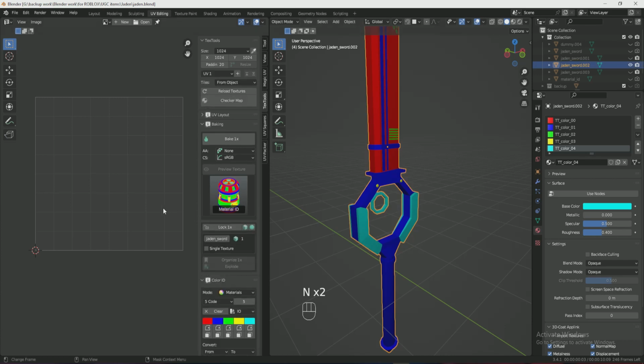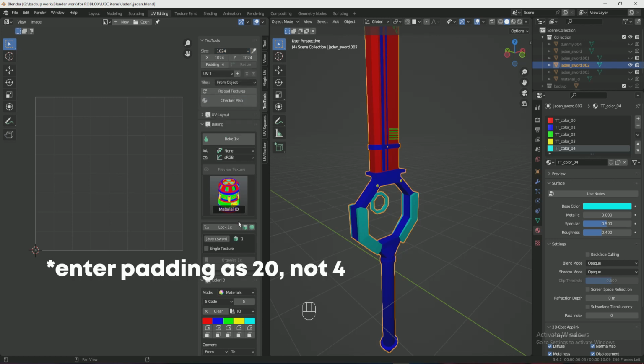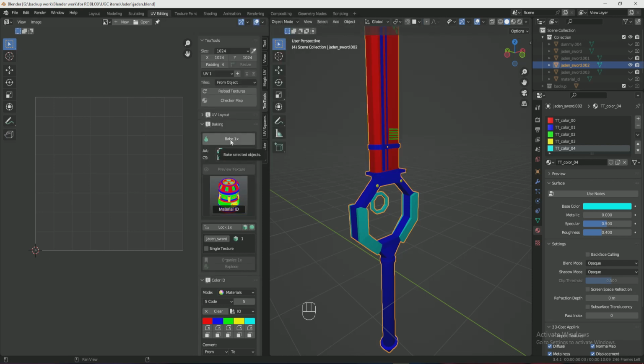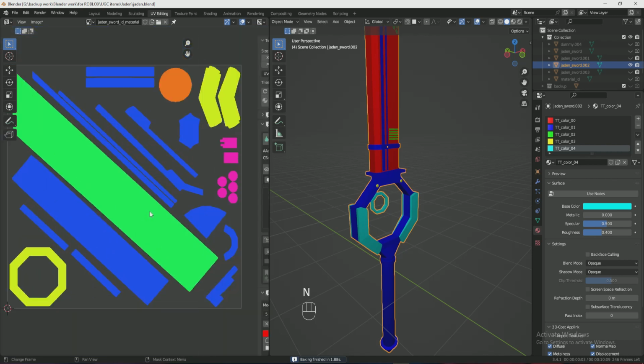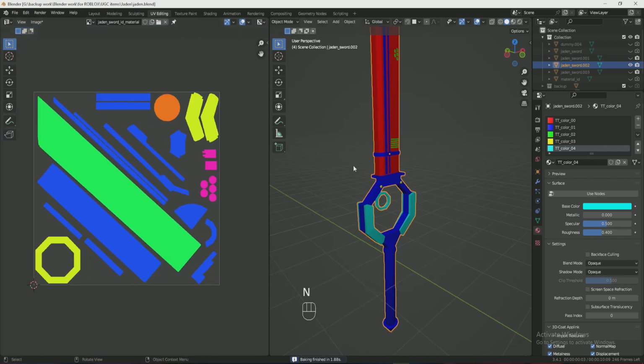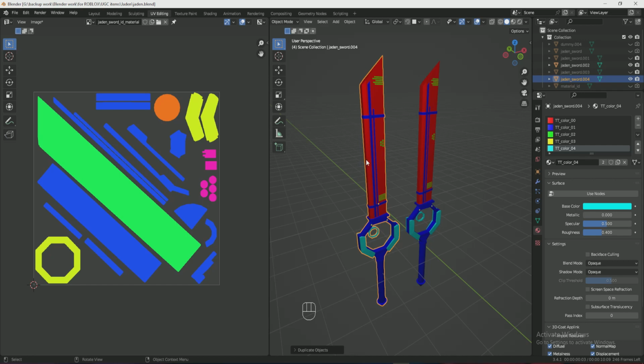Now to bake the material ID, I have to select the size from here, which is 1K or 1024. Select the padding 4. Material ID is selected here, and then click Bake 1x. This will bake your material ID. Make sure that there are no inconsistencies in your material ID.